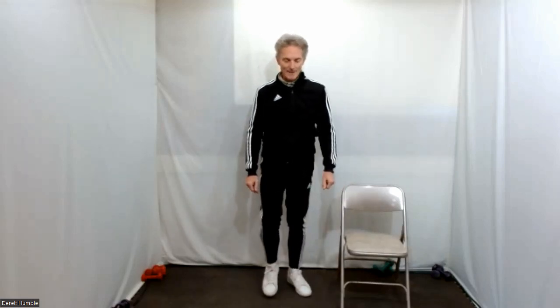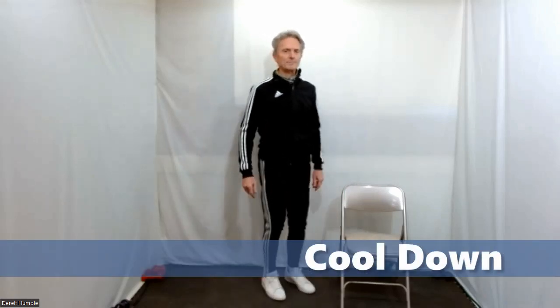And lower. Fantastic. Stack your hands. Back to safe. Just push that all the way down. Nice. Shake that out. Perfect. So let your arms kind of hang here for a minute. We're going to go into a cool down anyways. So we'll start with the feet, okay? Toe tap straight down. I'm going to add your arms again. Again, nothing too crazy. Soft fists if you're making fists with your fingers.